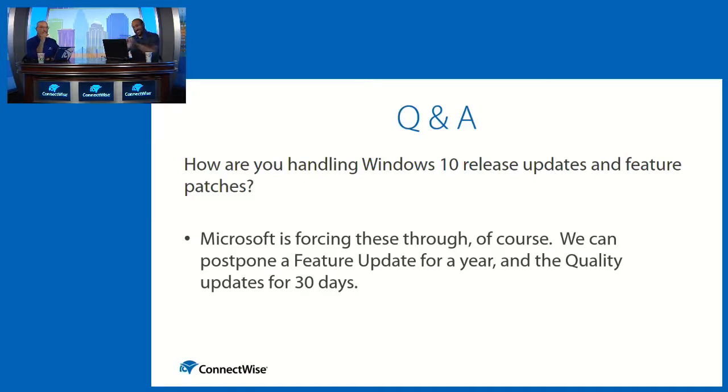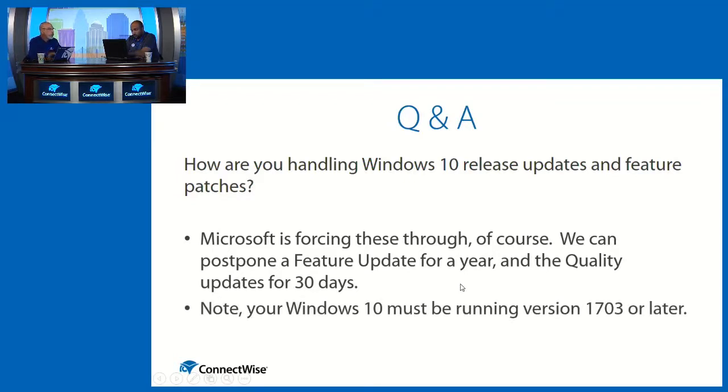So we understand completely that you might want to delay some of these things long enough to find out if there's a problem with it. So that feature is what we use to do that with. We find that 30 days is sufficient for the quality updates, and for the feature updates, a year is more than enough to sort that stuff out. So there's the date and the numbers of it. Now, Windows 10 must be running 1703 or later in order to do these things. Because remember, those abilities to delay this don't exist in the operating system until you install 1703. All right.